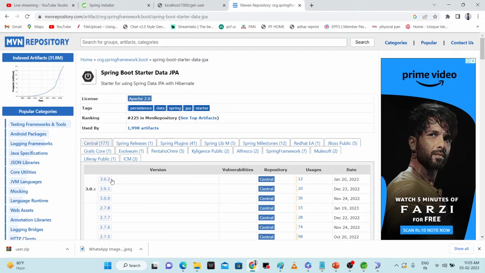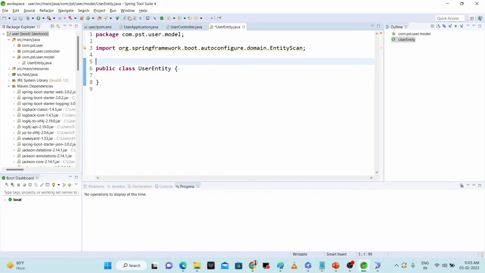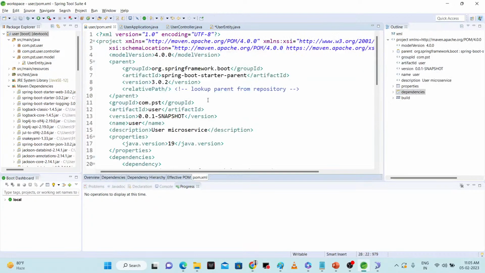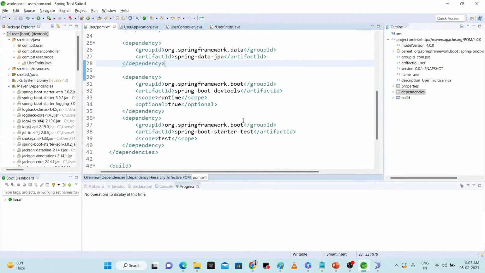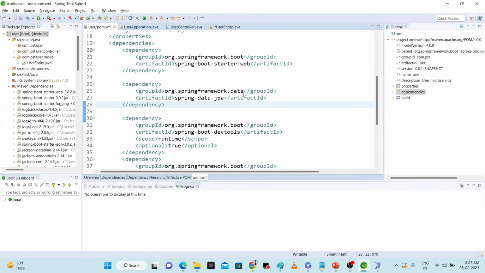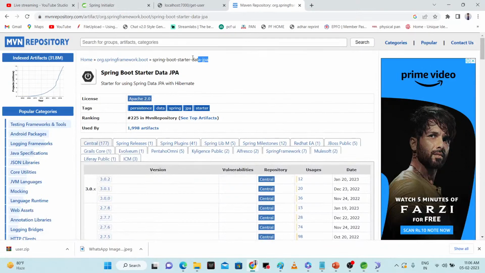We'll see, the latest version is 3.0.2. I'm copying this. Replace your existing Spring Data JPA dependency with this group ID, Control V, and our artifact Spring Boot starter data JPA.